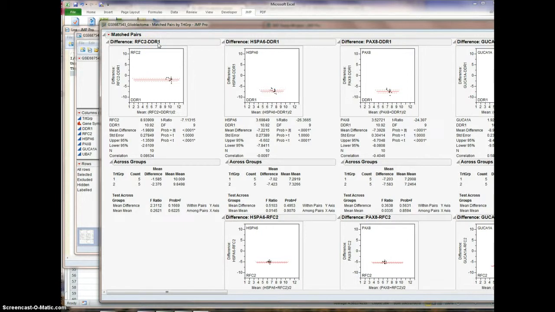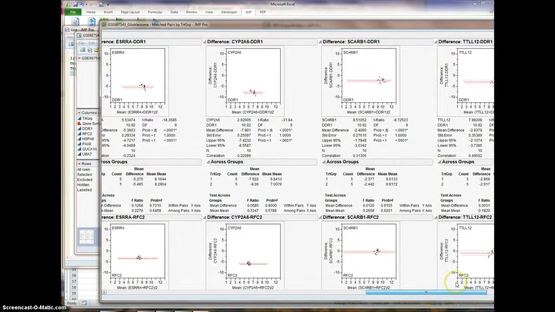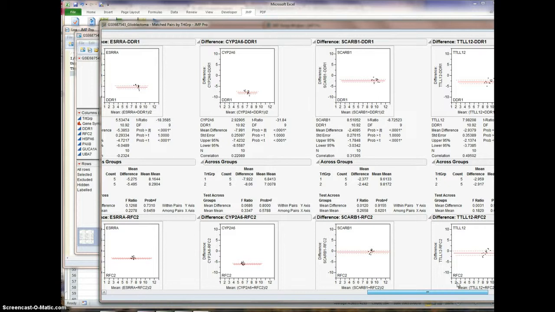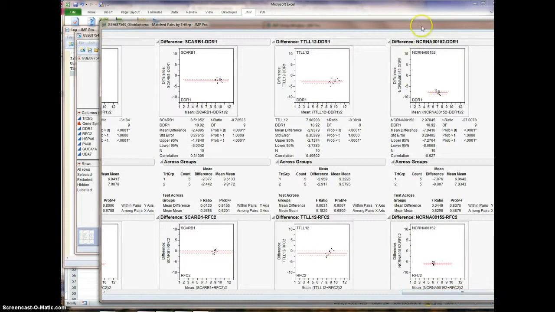Let's see what it gave us. DDR1. So, okay, first part is our gene symbol. I don't know what it did here. Degrees of freedom. Okay. What did it compare it to? Oh, I told it to compare all of them. Oh, I see. So it's comparing DDR1 to every other one of them, right? But here's where we're going along. So we got a mean difference, standard error, our confidence intervals. Is 0 in between these two? No. So then we have a pretty good confidence.